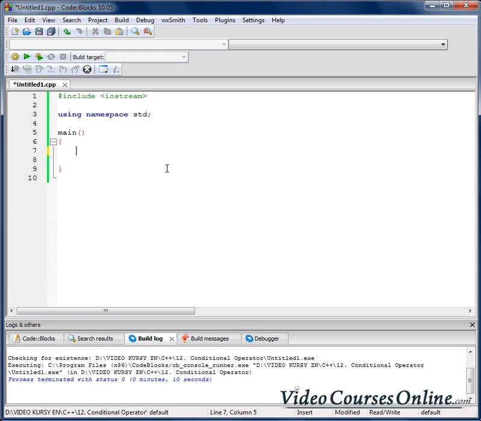Imagine a situation like that. We have two variables, int a, and I will assign to that variable value 10, int b 20, and now imagine that I want to have string, which I will call message, and that message will have value that will depend on values of that variables. For example, I want to say here, hey, a is greater than b.